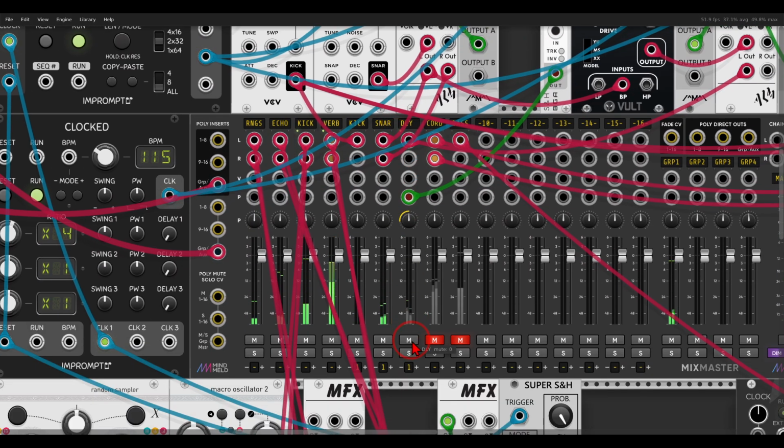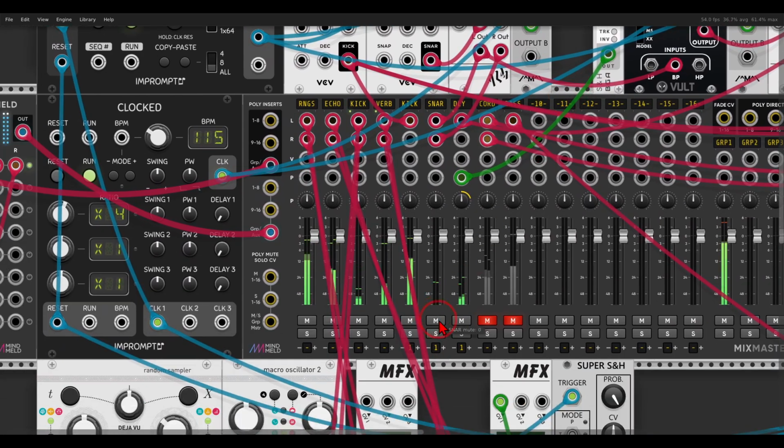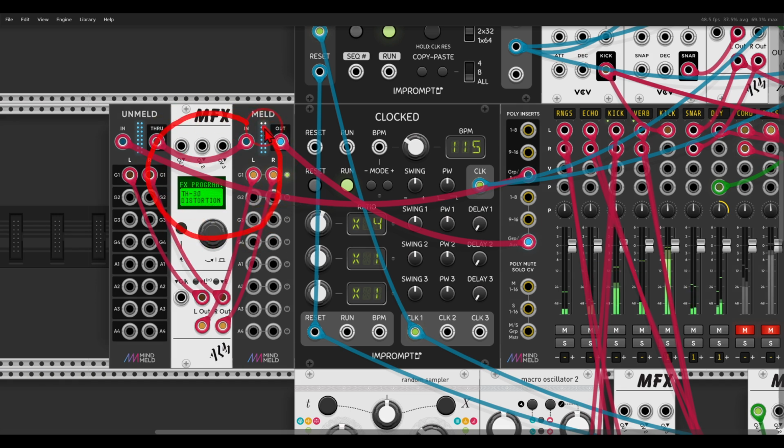If I solo this. By the way, I'm sending the drums to a group, which is going to a distortion here with another MFX module.